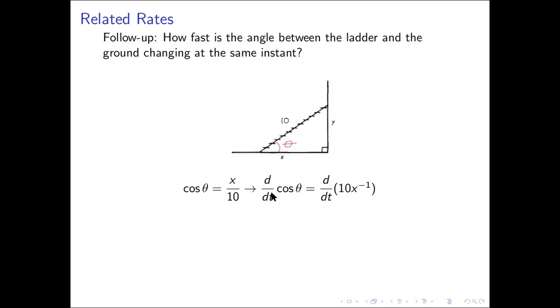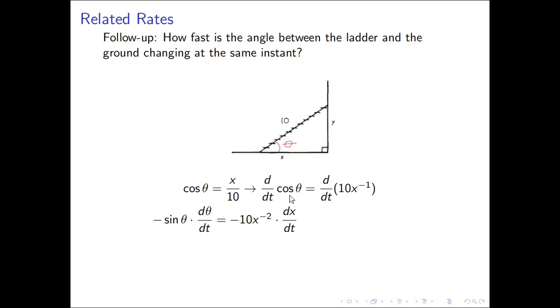And with this equation, we can get it as follows. We differentiate the left-hand side with respect to time. We differentiate the right-hand side with respect to time, which I've just written as, sorry, I've made an error. Sorry very much. This should be 1 over 10 x to the negative 1. I made an error. Okay. Let's just go with it. Just bear in mind that this is supposed to be 0.1 or 1 over 10.